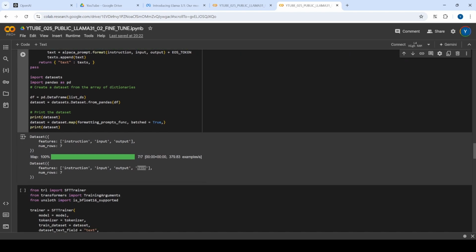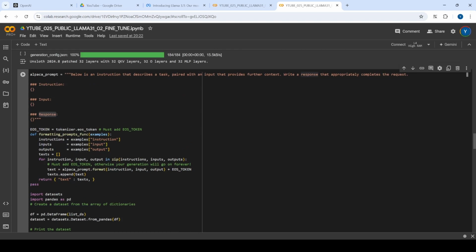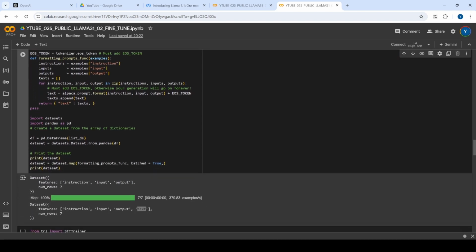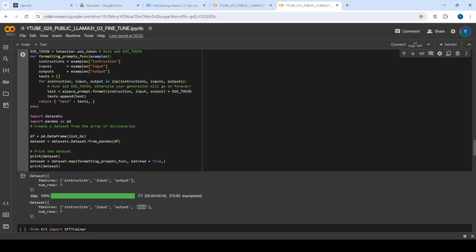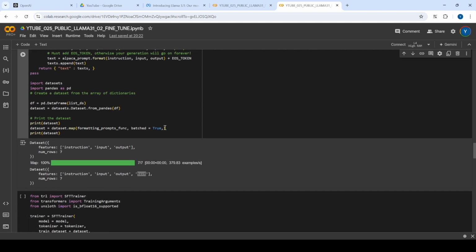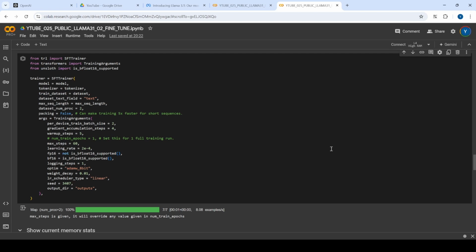And then what it is going to do is, when we provide it the raw data with only instruction and input and not the response, it is going to give us the response. And that's exactly the agenda for that particular fine tuning. We'll see what the response is of this fine-tuned model compared to a non-fine-tuned model. So we provided this specific format to it and then we are training this.